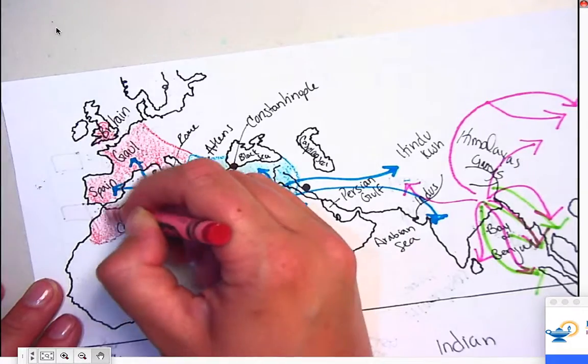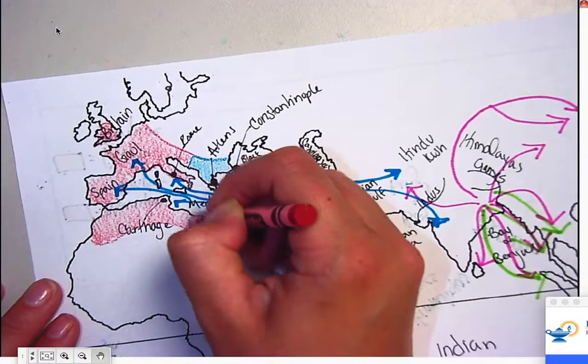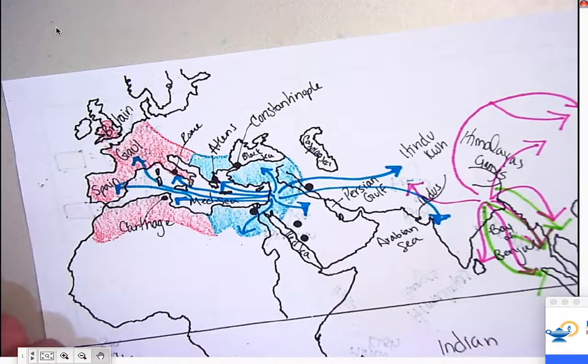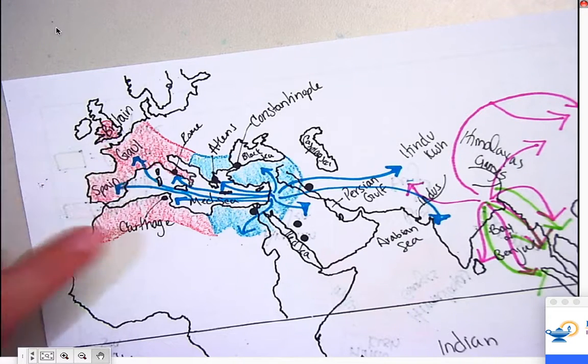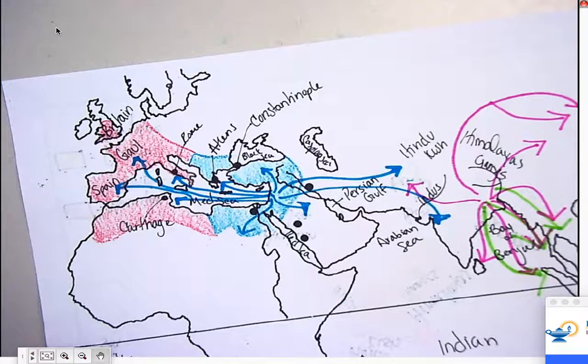Which half is going to fall faster, Eastern or Western? Western falls faster, absolutely. And it is because they are pretty isolated away from the rest of the world, and they're pretty much playing with sticks once the Roman Empire falls for quite some time. The Eastern Empire is going to be incredibly successful based off what major city? Constantinople. Constantinople is going to be the major trading city of the world.